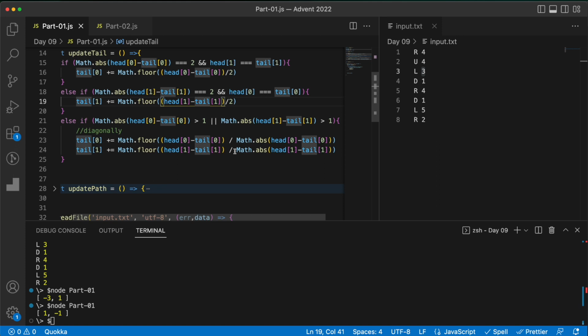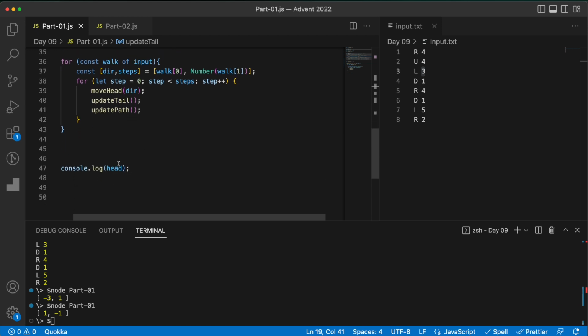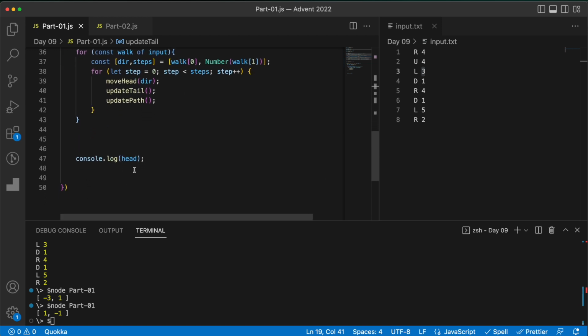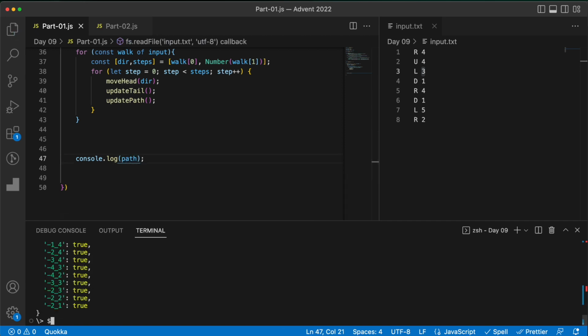If I explain it more, it will be more complicated, but you can figure it out later on by your own. So okay, I think this is pretty much it. I have confidence in my code, and you know what? I will just get the path.